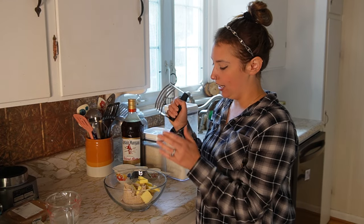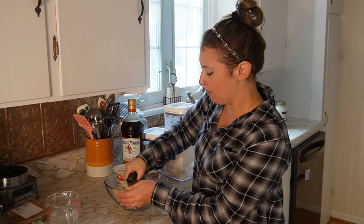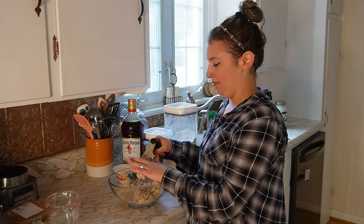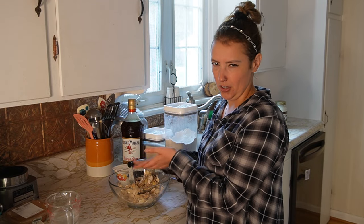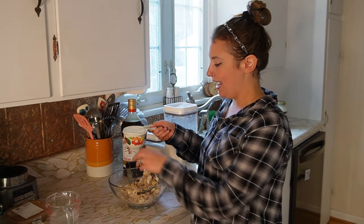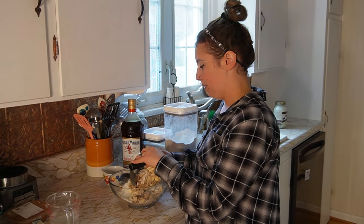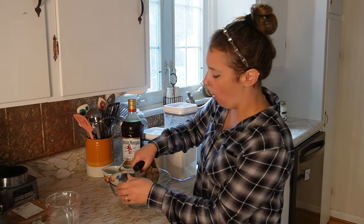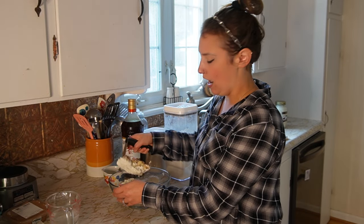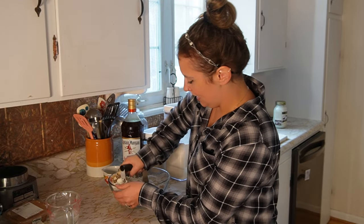I've got my pastry cutter here. I'm going to start to cut my butter in here, but I think I may have already screwed it up because when I put it in the food processor, it made it almost like a whipped butter consistency, but we're gonna keep going. I'm also going to add 1¼ cup of all-purpose flour. But like I said, you could just use all-purpose flour and then that would be 2½ cups altogether. And I'm just going to start cutting this in here.